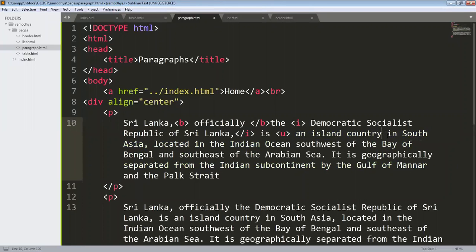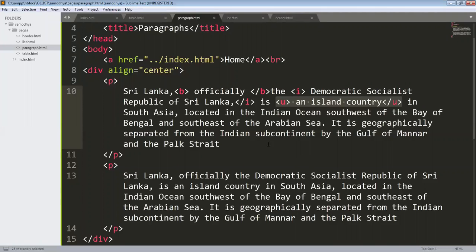B represents bold, this is simple, right? I represents italic. U represents underline.